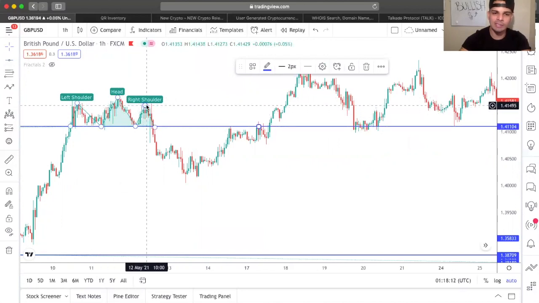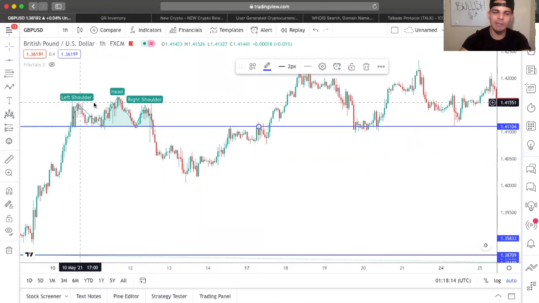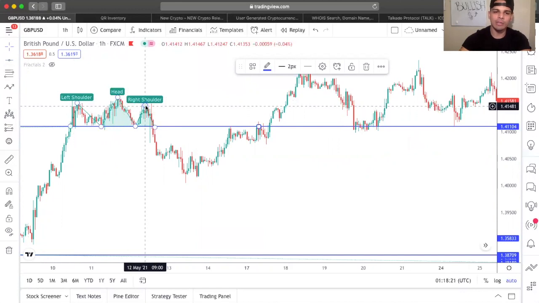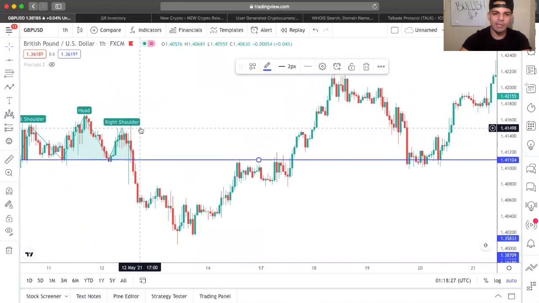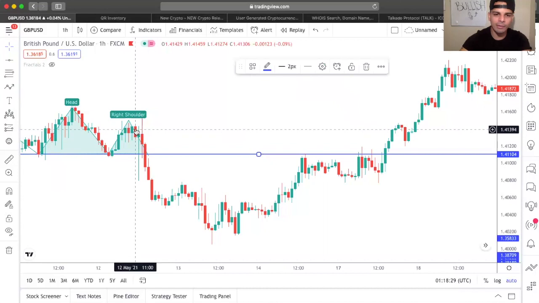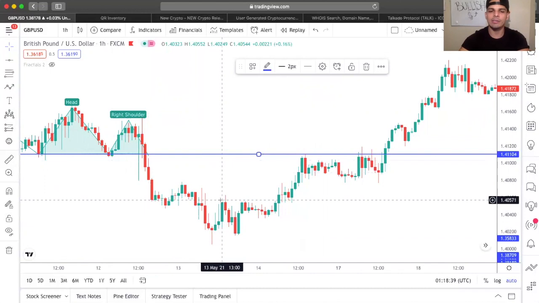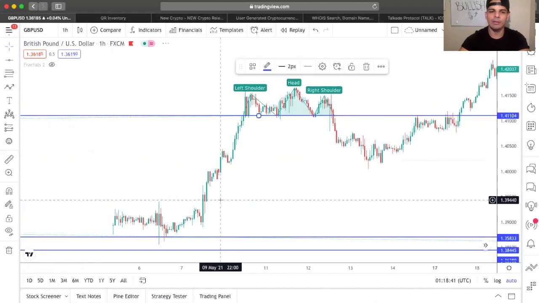Now you could either have a sell limit, right? Because when it's a regular head and shoulders, you're looking for sells, right? Bearish movement. So you could either sell at the top of the right shoulder, go for a short, or you could wait for the confirmations, guys. Did we get a bearish engulfing candle? Yes, we did. Could have got in right after that candle. Did we get a break of that support level? Yes, we did. You could have got in even there if you wanted to be even safer. So the patterns are there. You just got to learn how to recognize them.